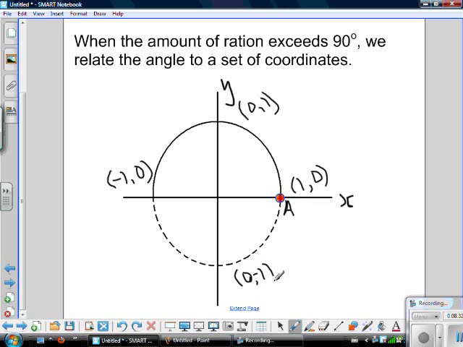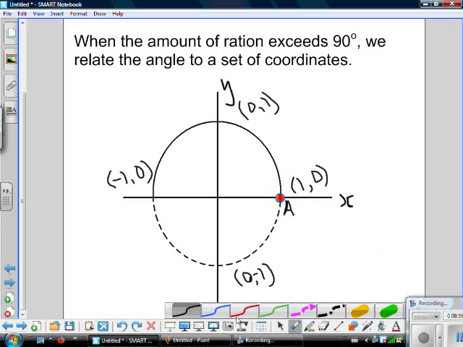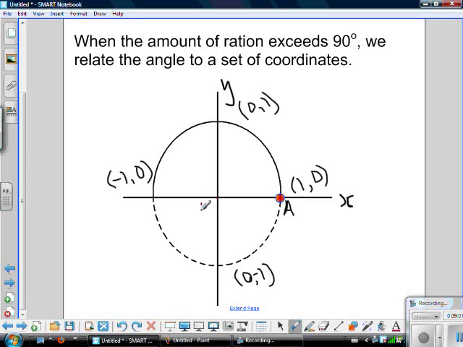So I haven't done anything really strange there. That should make sense to you. If I have a unit circle, which means the radius is 1, and I draw it on a Cartesian plane, this is what it would have to look like. Now what we're going to do is I need to somehow get an angle. Now what we do is we always start from the center, and I'm going to call that center O, and we also know it has a coordinate of (0, 0).